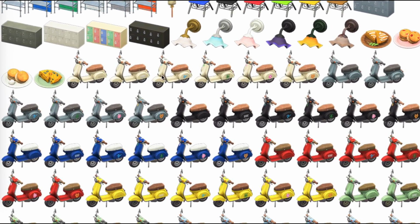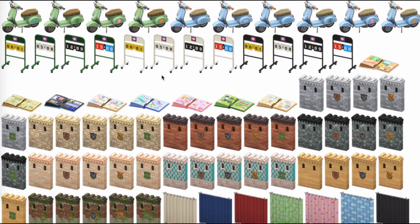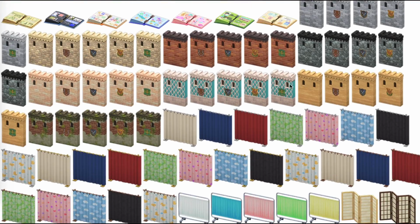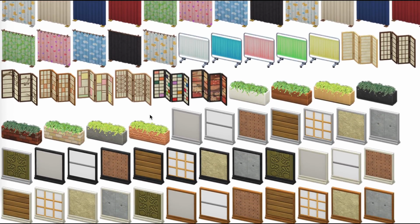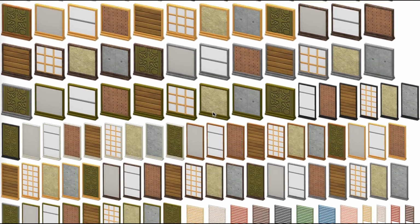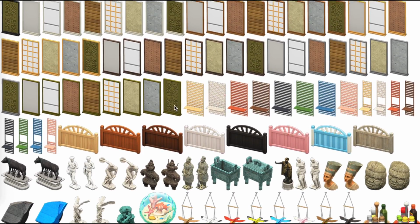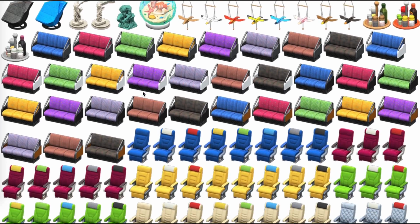A really cute bike, which reminds me of Isabel's bike. I'm actually interested that they didn't bring back the exact version because they really seem to like that. These new castle walls, you can even make sandy ones, which is really great. I love the idea of that. Lots of new planters that once again will work great in City Folk. The new simple panels, which are amazing. I can't wait to see how people use these. The small simple panels are really cool. New types of gates and fences that you can get as well.